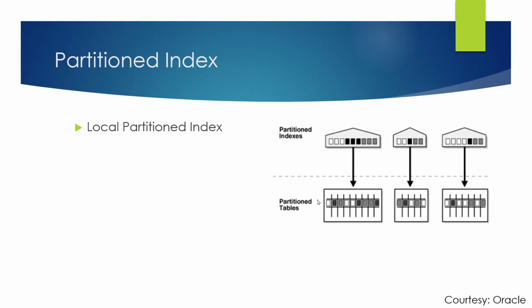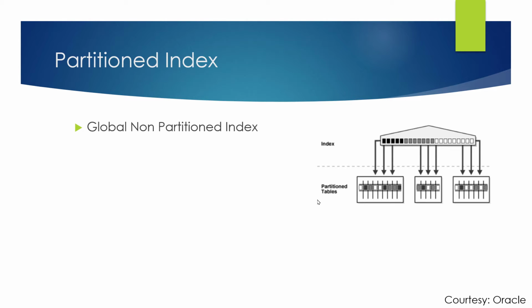The next one is the global non-partitioned index. In this particular case, there is one index which has been created, and that index suffices for all the different partitions which your table might have. The index is not partitioned here, and it's a global index. Where you would need this kind of index is, let's say, you have a unique index or a primary key, which is supposed to be global, because when you want to create a unique index, regardless of which partition the data belongs to, you want to ensure uniqueness across the table. So that's where your unique index or primary key index is usually a global non-partitioned index.